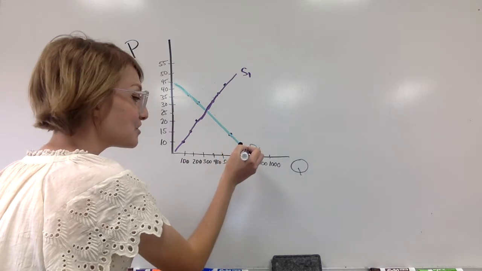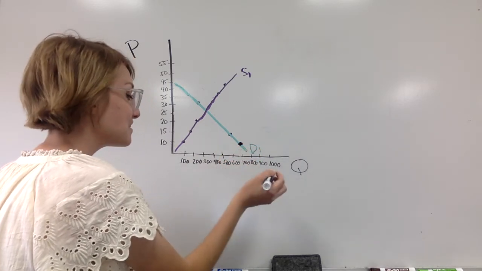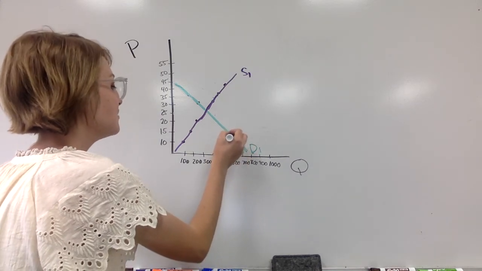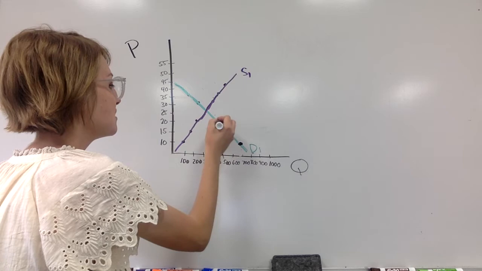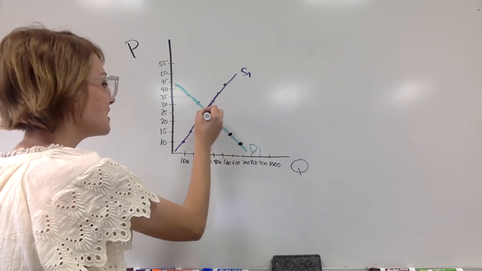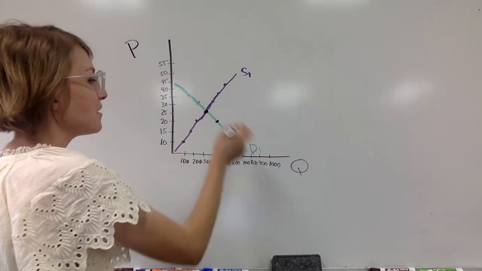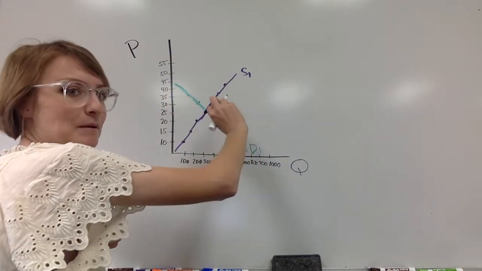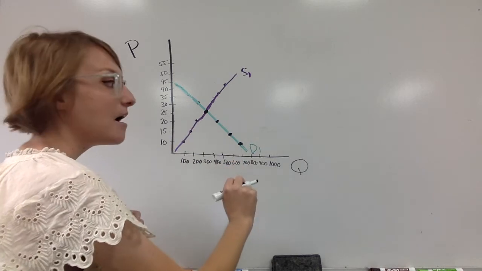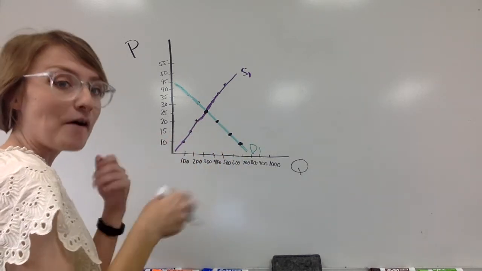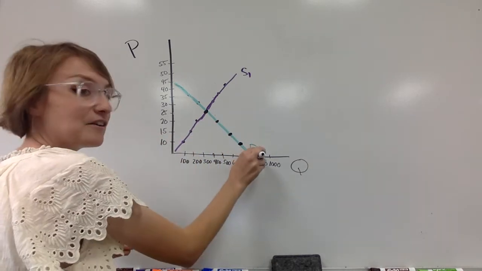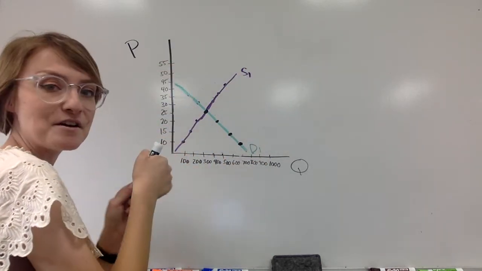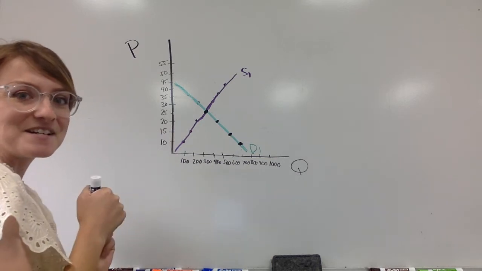Then if I look at the next line of the chart, it says quantity 600,000. The price is $15,000. And so on. I'm just going to keep graphing those points. Demand is a little tricky since you're kind of going backwards, but supply is a little bit more straightforward. So you guys pause the video and go ahead and do that. Make sure you label your demand curve D1 and your supply curve S1. Once you're back, we will look at part B.